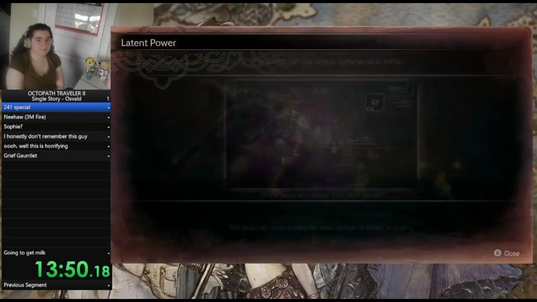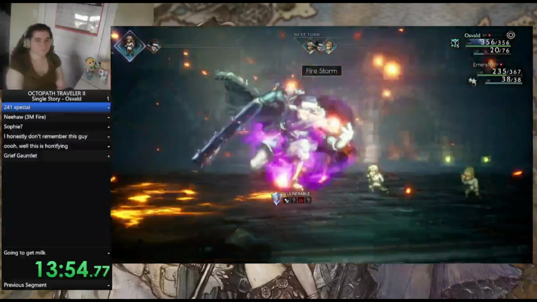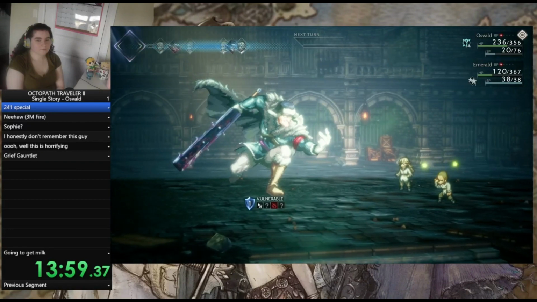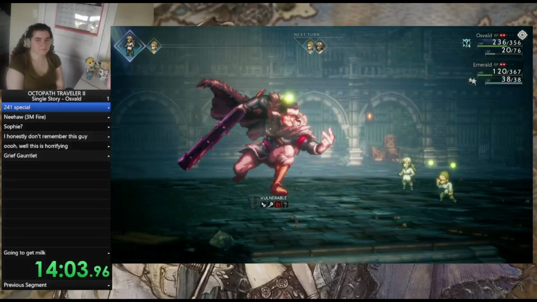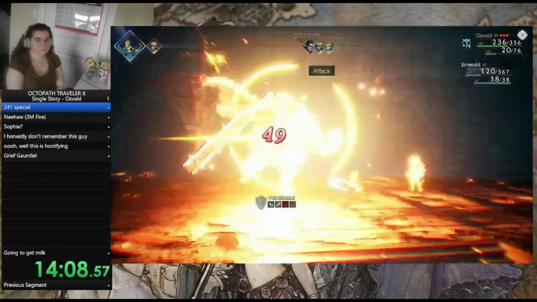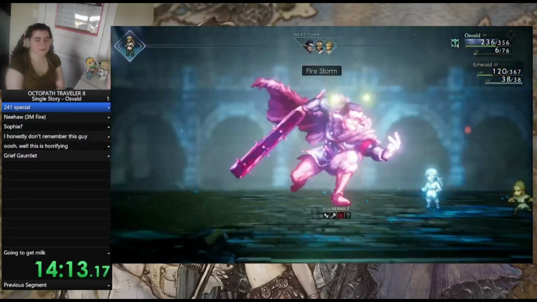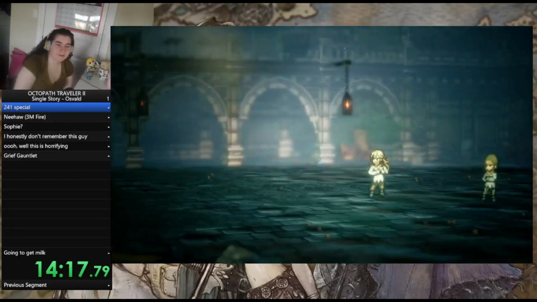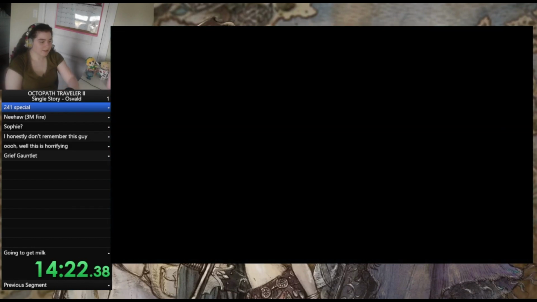So I don't have to worry about the summoning people, because Osvald goes first. Reduce them to ash. Come on, please, Osvald. Okay, yeah, good. So then, missing that two didn't really matter in the long run. Okay, nice.